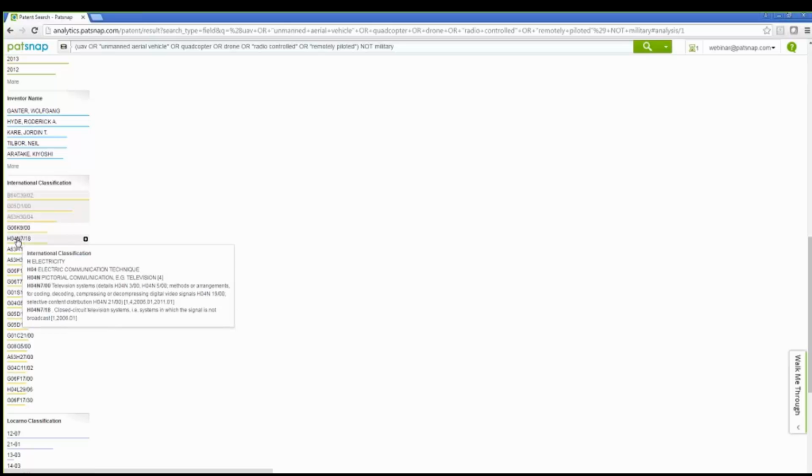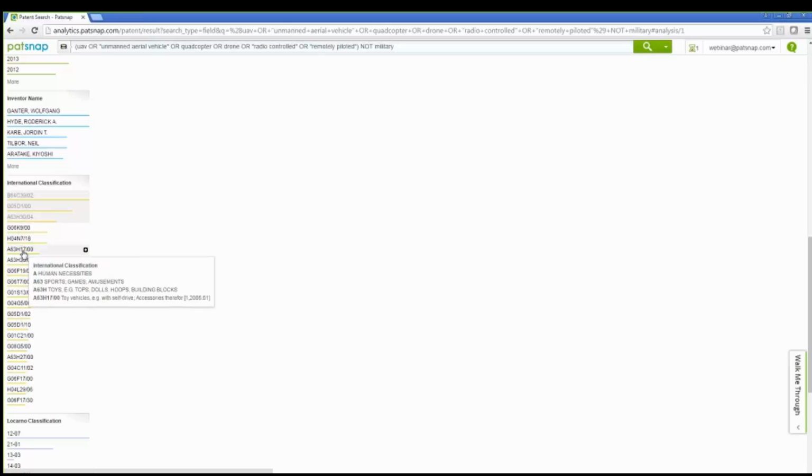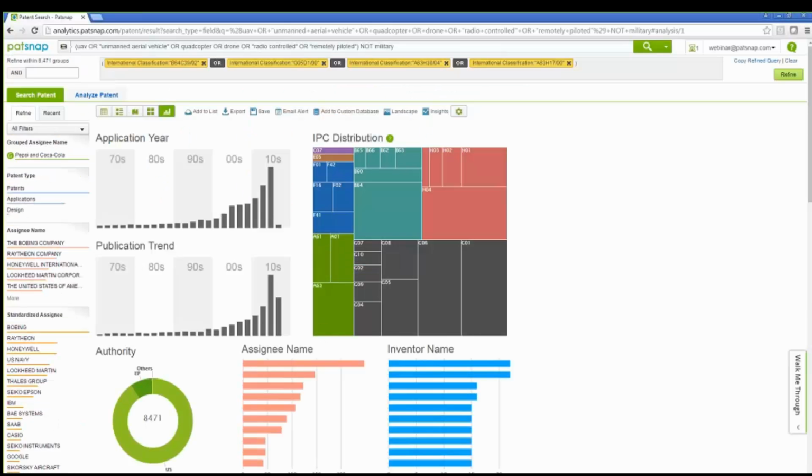Closed circuit television systems, toy vehicles with self-drive, that might be it, but I'm thinking maybe that's not. I don't know if we extend into toy vehicles, do we? I am thinking about kind of consumer amusements. I'm going to add it in as an option. So we've narrowed it down to one of these four classifications. It's got to be either this or this or this or this.